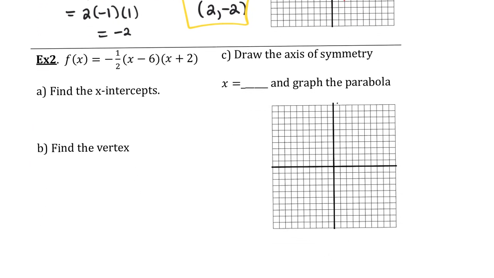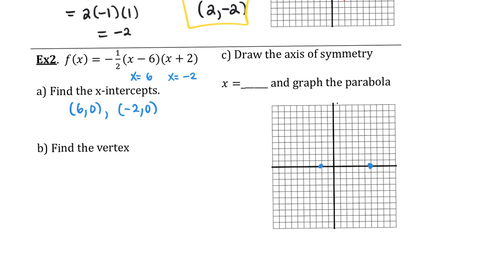Let's find the x-intercepts. Okay, you can do them in your head because this is in factored form. And make sure you can look at it and tell that it's in factored form. It has x minus something, x plus something. So if I were to solve the x equations and set this equal to 0, I would get x equals plus 6, minus 2. So my x-intercepts are (6, 0) and (negative 2, 0). I'm going to go ahead and graph it. 1, 2, 3, 4, 5, 6.